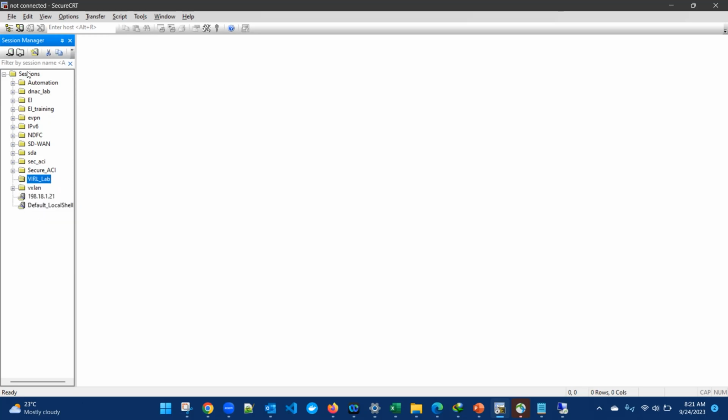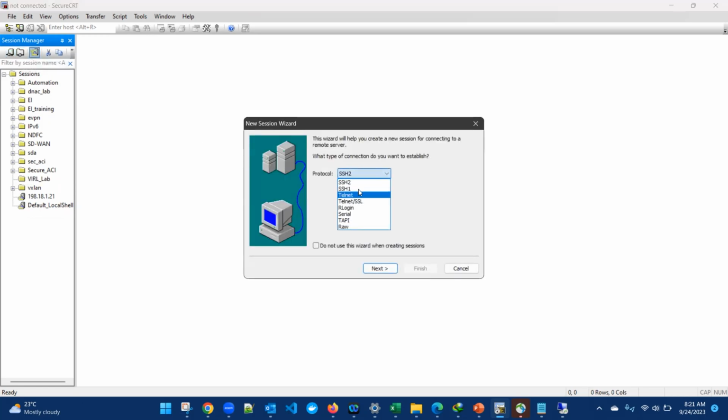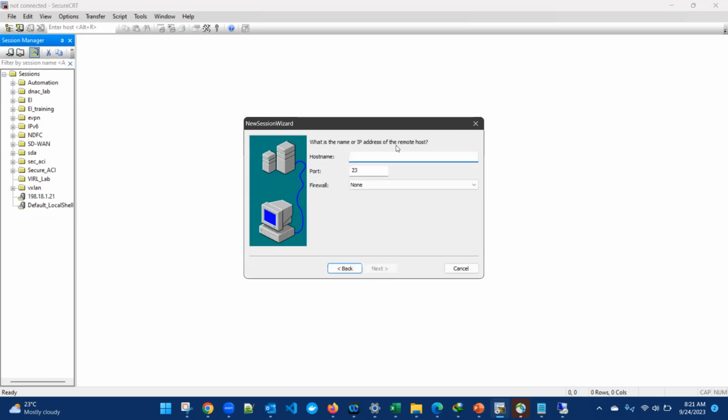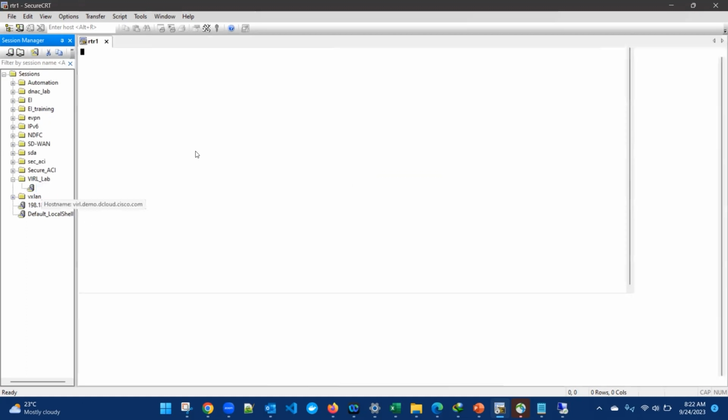And once I have this folder, then I'll go and create new session here, new session, telnet, next, host name, let's pick host name, and the port number 17123, like this. Next, session name, I can go and give this is router RTR1, and then double click.